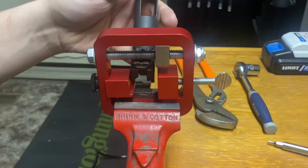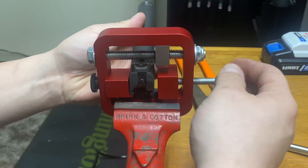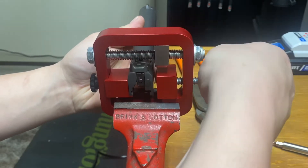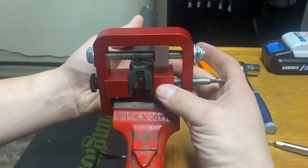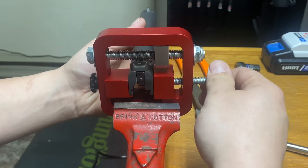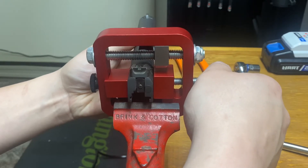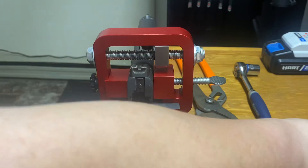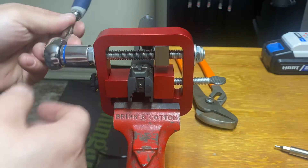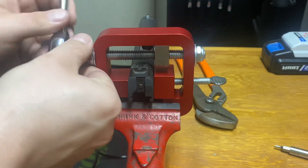Go ahead and slide into your tool here like that. You're going to tighten up this block here. Make sure you're nice and straight on it. You want to get nice and centered up with that dovetail as best you can, and we'll go ahead and just start pushing this sight out.